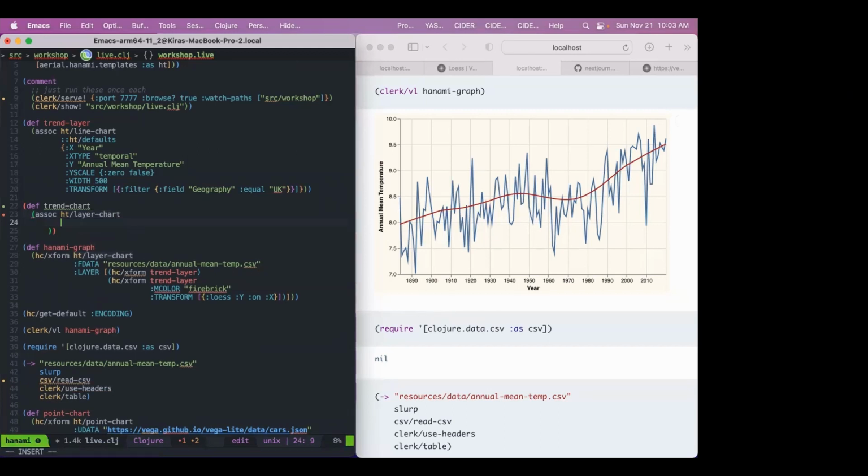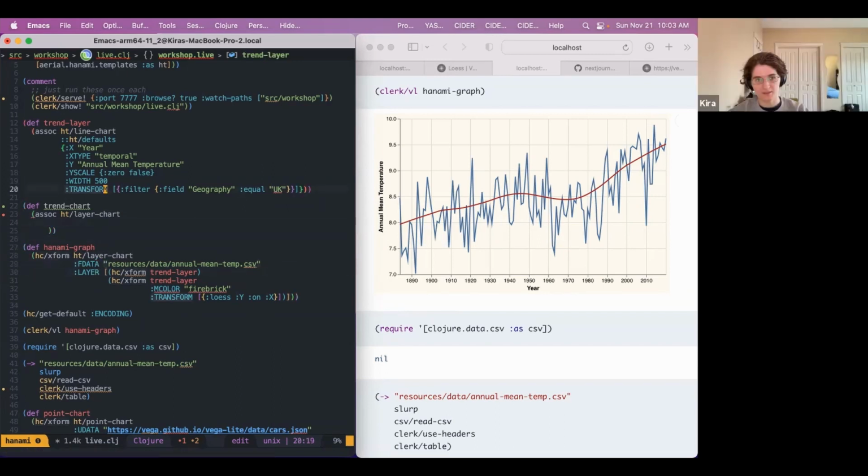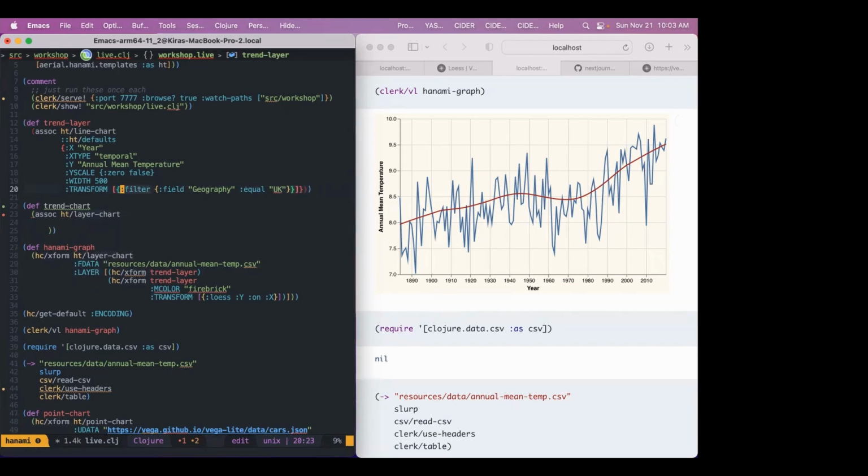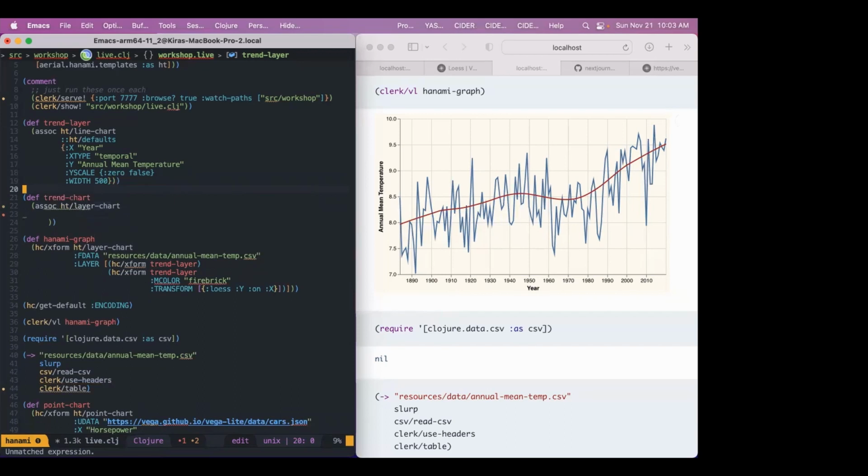One thing you could do is, in the trend layer, get rid of the transform altogether. If you get rid of that, then when you're actually using the layer and supplying it, that stuff will go in.